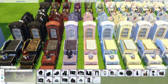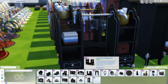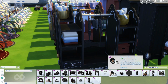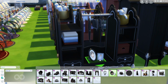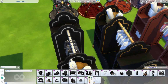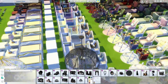Now matching those shelves, we have, turn this way so you can see it. Actually, it's this way, so you can see this better. It's a dresser. And it says the Lavish Ones clothing rack. And there are some spots where you can set things. I'll just grab a picture so you can see there's a slot there. There's a slot there, and there's a slot down on the bottom. And then there is a spot to hold clothing here. And there are only 6 colors of the clothing. There's black, white, pink, blue, green, and red. So these are the dressers here.